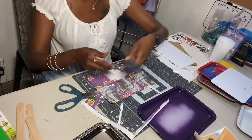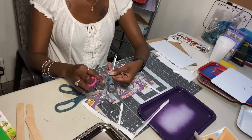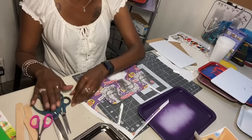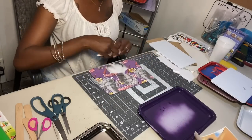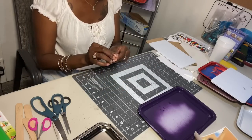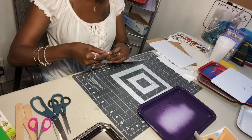I do keep scissors in varying sizes. Sometimes I need little tiny clips or to cut big pages, whatever. It helps if you have a variety of cutting utensils. But now that I have cut this out, okay, I'm gonna peel it off of my sticker paper.